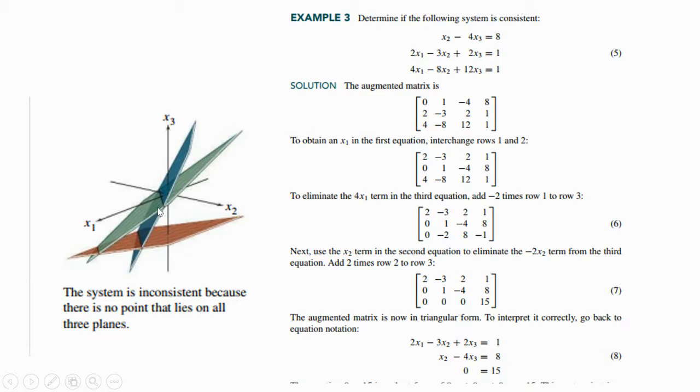Geometrically, what happens if we do that? Two of the planes here intersect in a line, but the third one intersects in a different point. So there's not a unique point of intersection. And so that is an inconsistent system. And the only way we can tell, at least with the theory to date, is to do this row elimination, put it in upper triangular form, and then see.